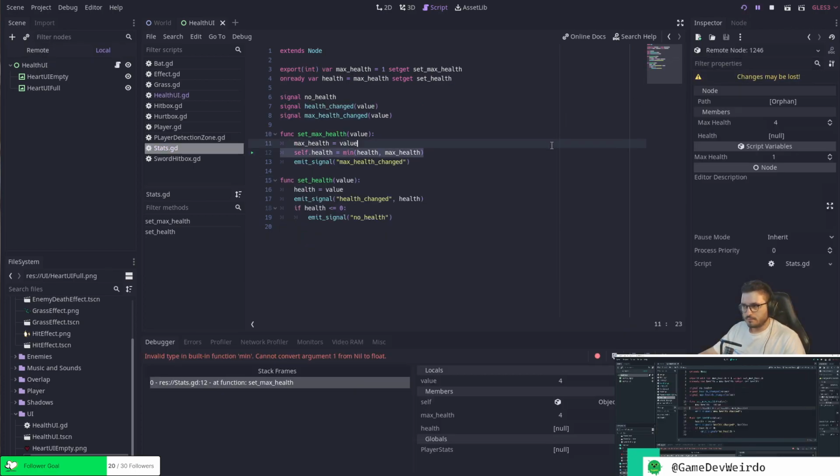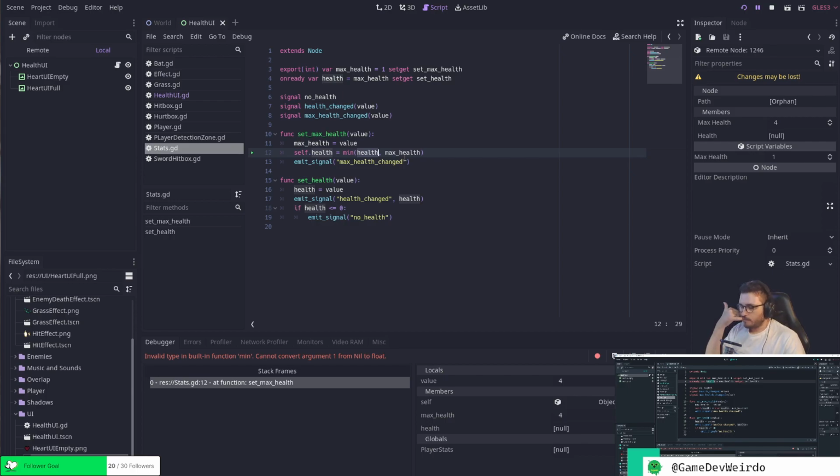Okay, we've got an error message here. Cannot use the function min. Cannot convert argument 1 from nil to float. So, okay, I see what's happening here. I was a little worried about this actually because of our export variable.